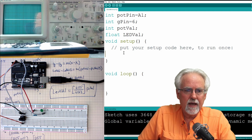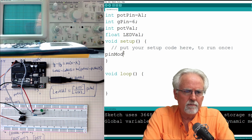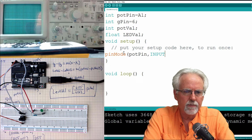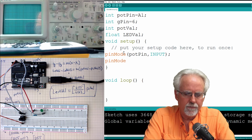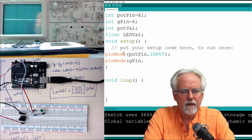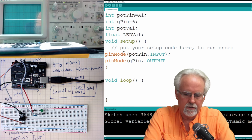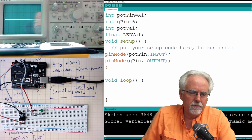Now I'm using how many pins? 2. How many pin modes do I need? 2. So I'm going to have pinMode, and then I've got my pot pin, and that is a what? That's an input. Happy little green color. Now I have pinMode, and what do I have? G pin, green pin. I'm going to write to that, so that's an output. Those are my two pin modes.